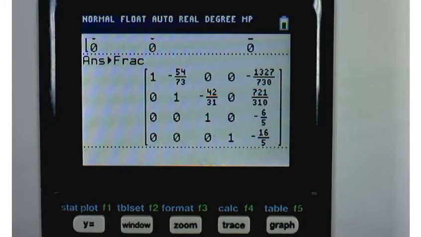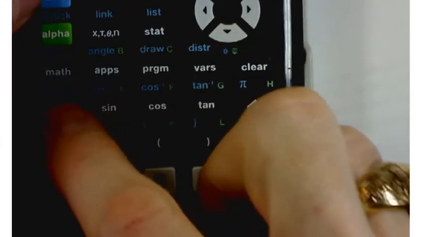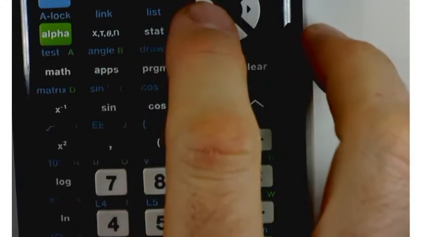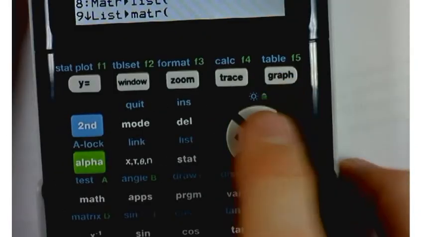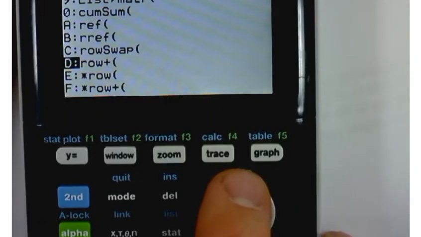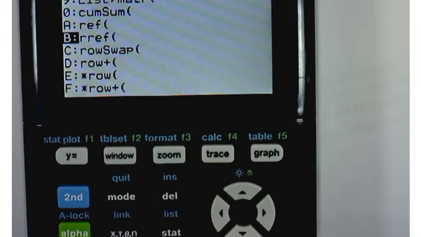Let's go a little bit better, right? Let's make our calculator do all the work. Ready for that? What would be making our calculator do all the work? Does anyone suggest? Reduced row echelon form. So go back to your matrix menu. Second matrix. Over to math. This time we want reduced row echelon form. Oh, there it is.